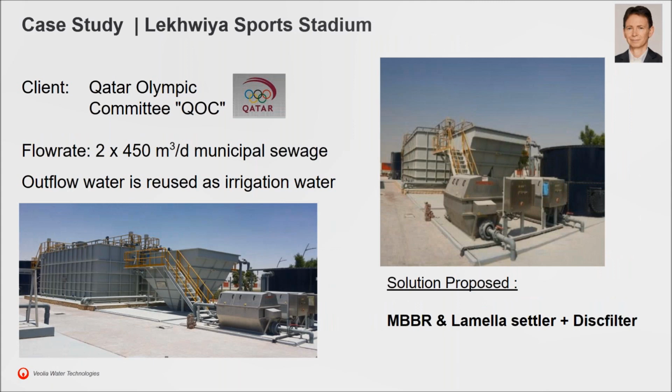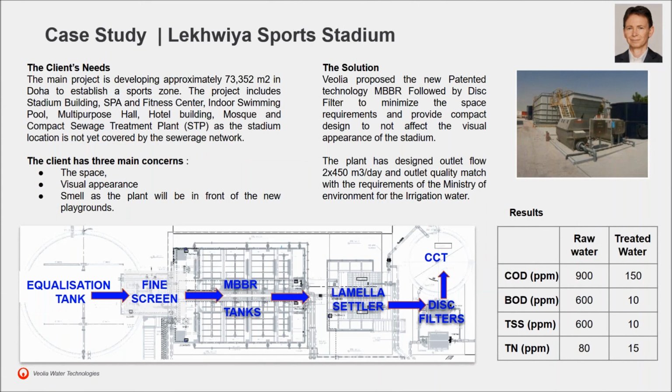Lequia Sports Stadium, which has been constructed for Qatar Olympic Committee. It's a 2 times 450 cubic meter per day plant, treating municipal sewage, and the treated water is used for irrigation water. The solution proposed is MBBR, lamella settler, and disc filter. And so what were the client's needs? This STP is treating the sewage of a sport zone comprising different sport facilities, a stadium, and some hotels.